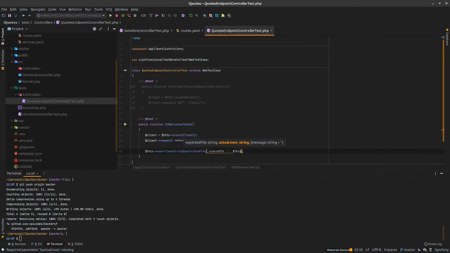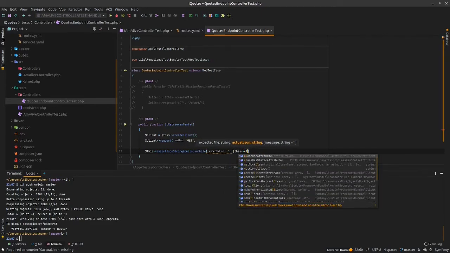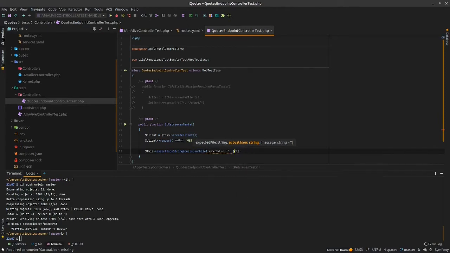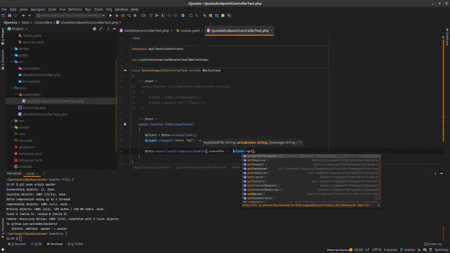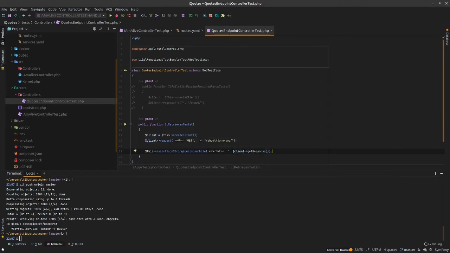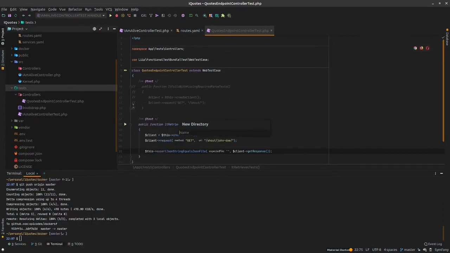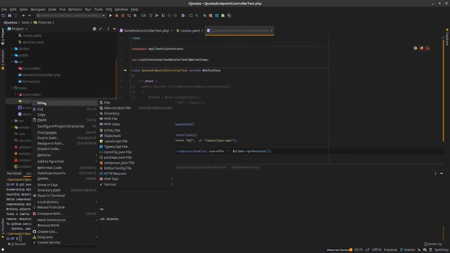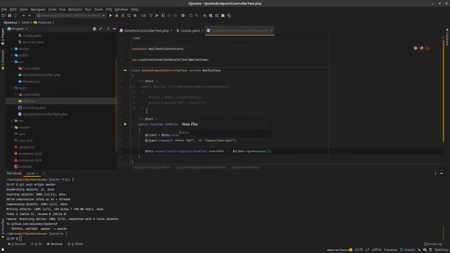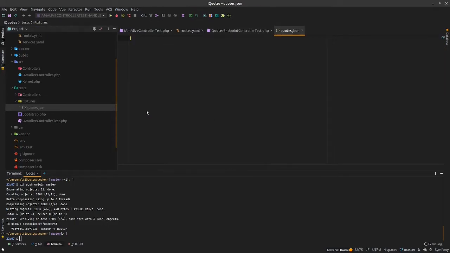So this client, no, actually it's not this, it's client get response. The file, let's create it in here, new, in a directory called fixtures. We're gonna create a new file called quotes.json. Let's start from here and then we'll see.